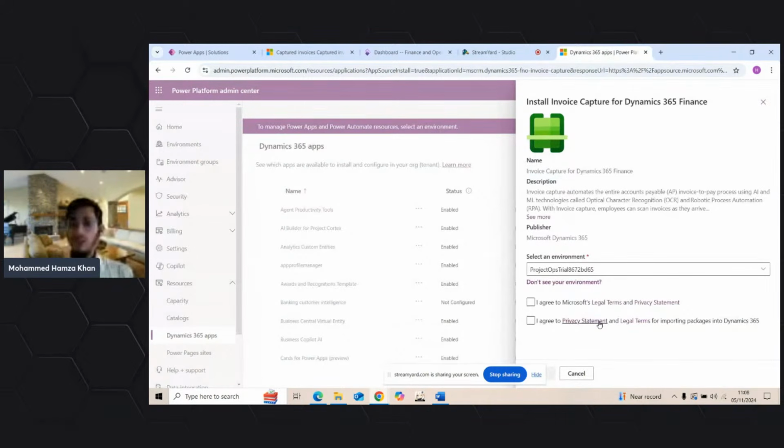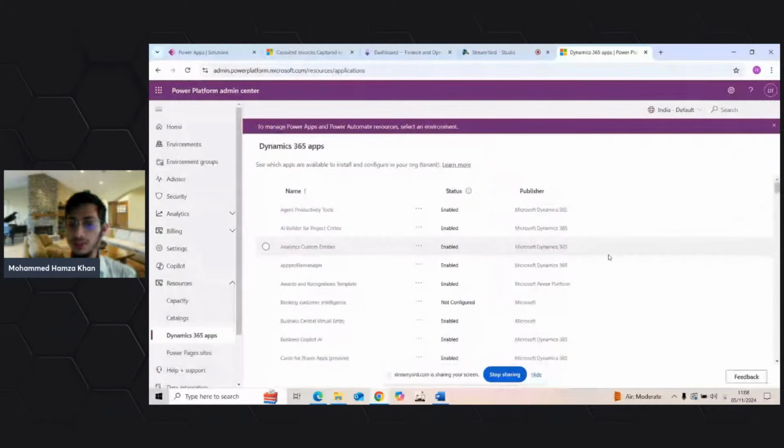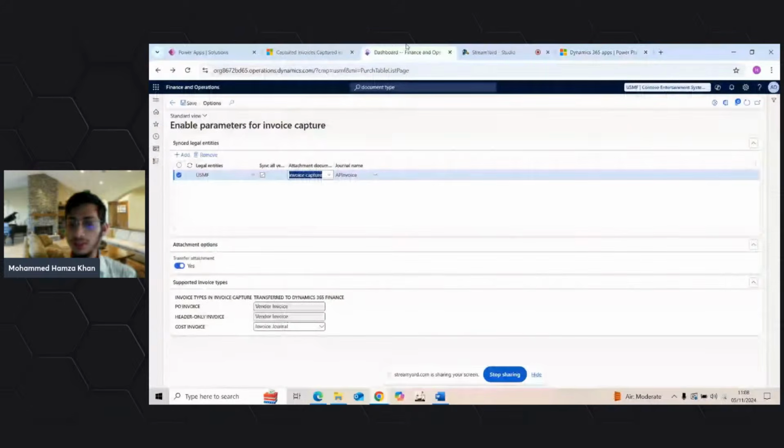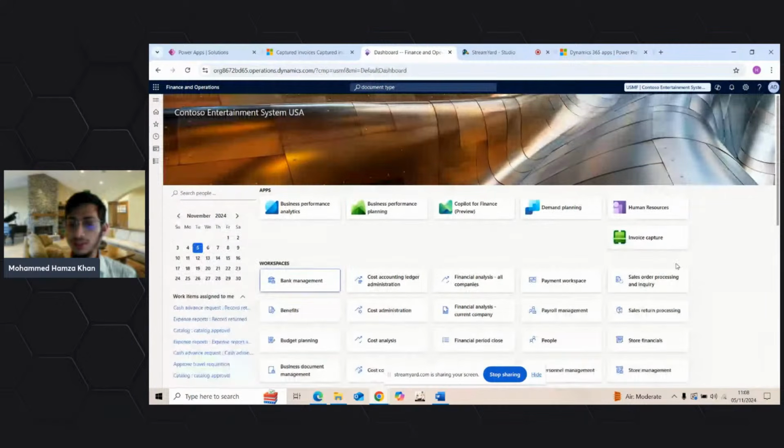So you'll go into the project operations and try to install everything. Okay, this is done. As soon as this is done within the admin center, wait for some time and let invoice capture install into the system. If you have a tier 2 machine, you will see it on your home screen within applications. But say, for example, if you have a tier 1 machine, you won't be able to see it.